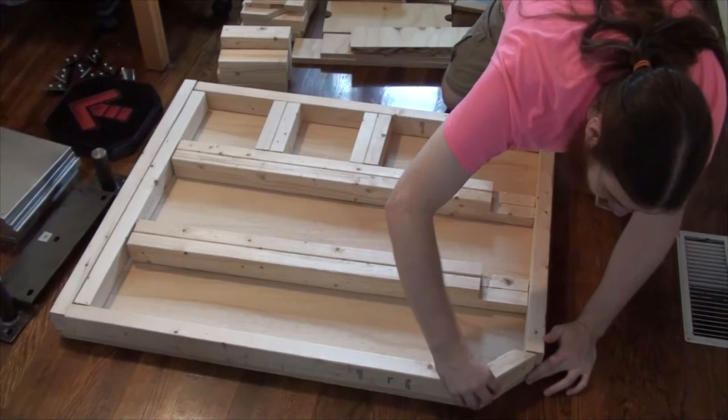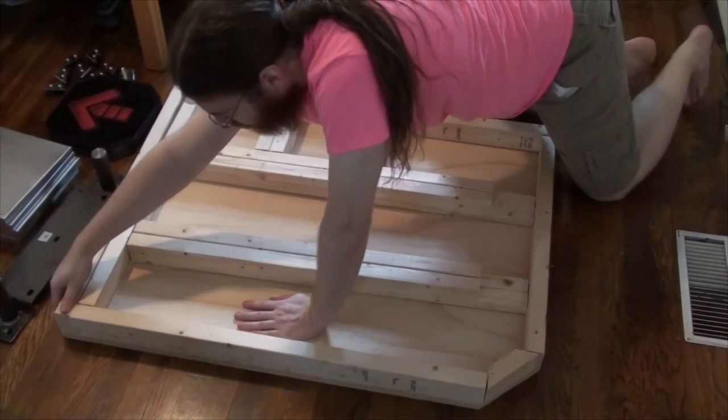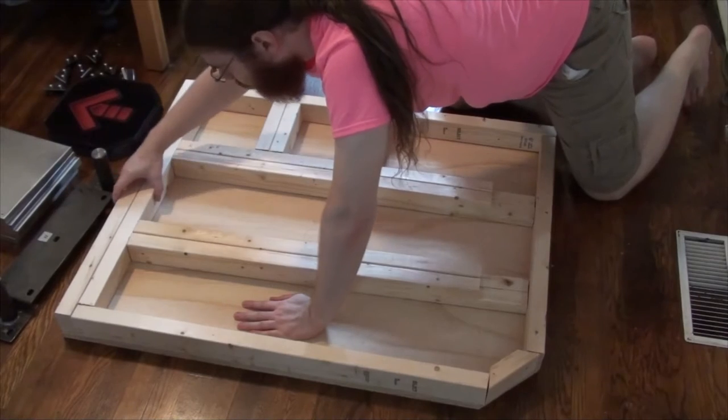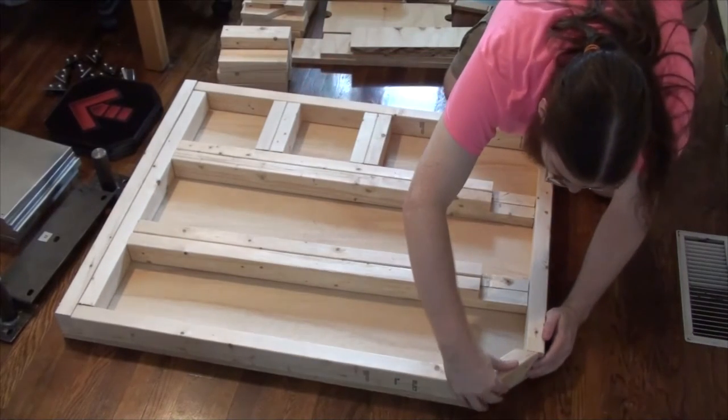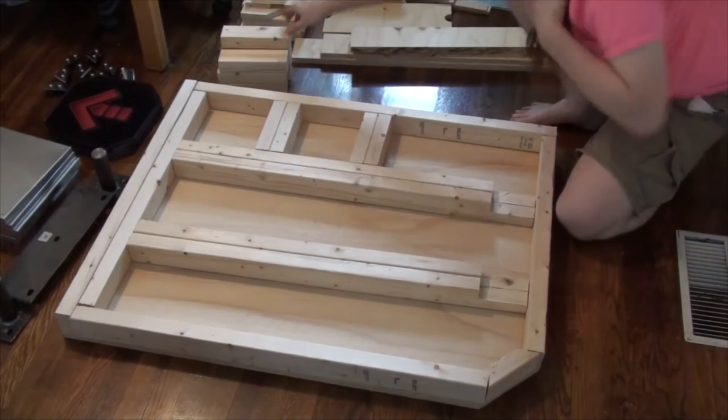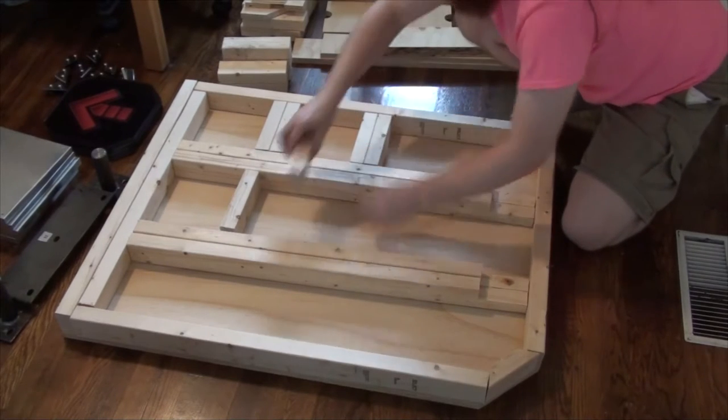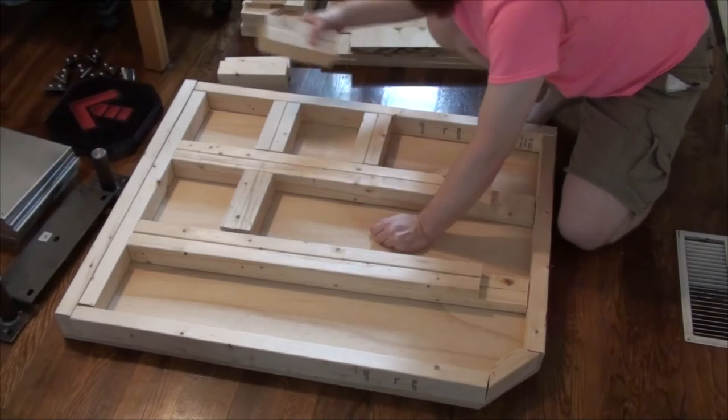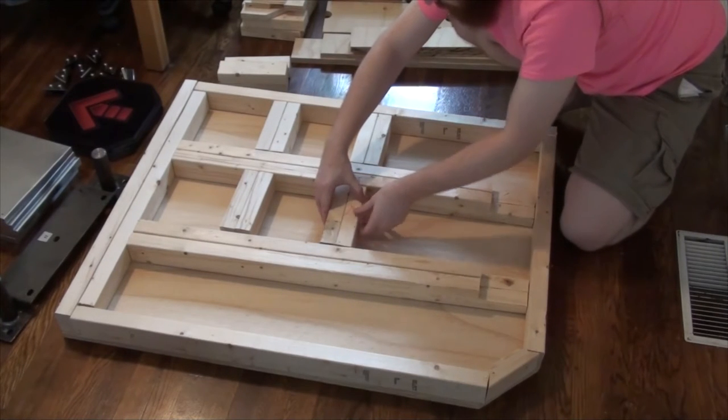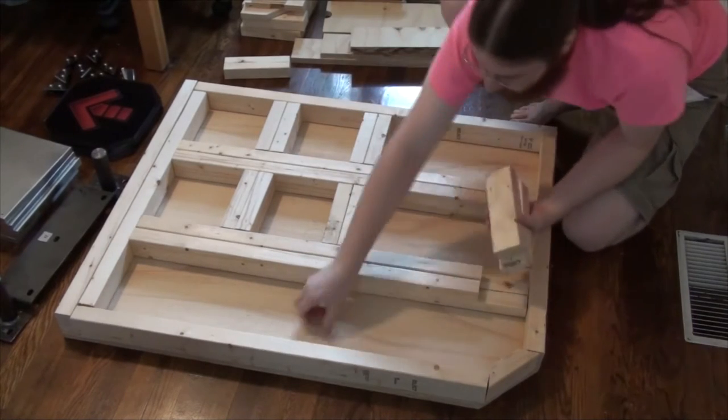I don't really have a good reference point for the exact vertical alignment of the horizontal cross pieces. Everything else, since it all packs in tightly and fits together, I can just sort of feel where it goes, but with those, I'm going to have to measure carefully when I'm ready to fasten them together for real. They do a good job of spacing out the center pieces, so I know their horizontal position, but I don't know the vertical position of those, at least not without measuring.